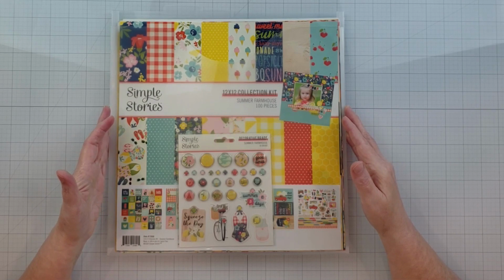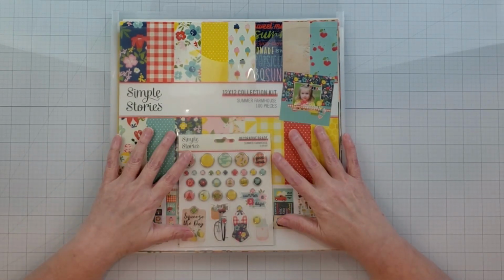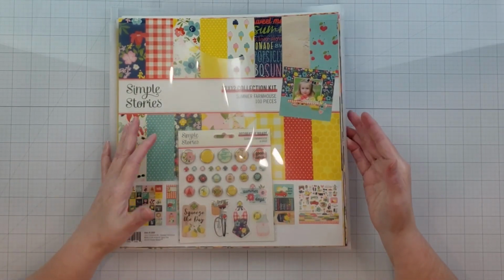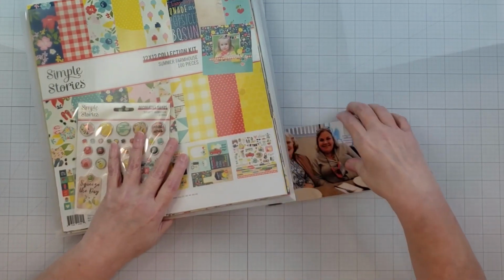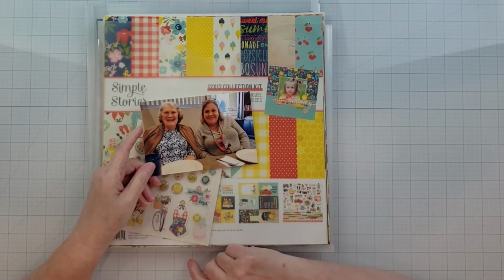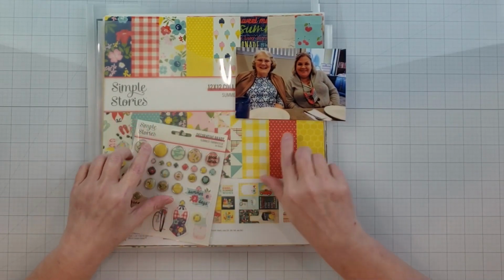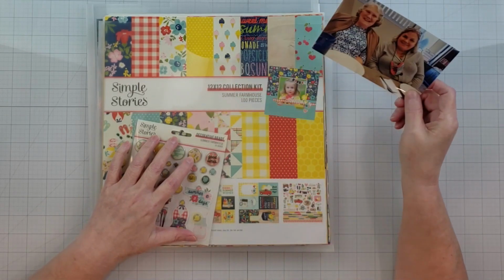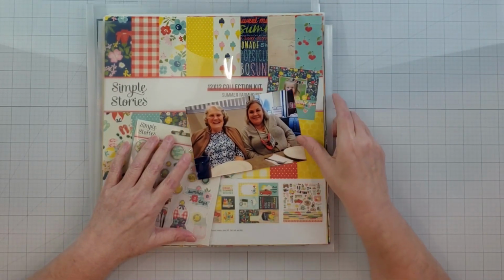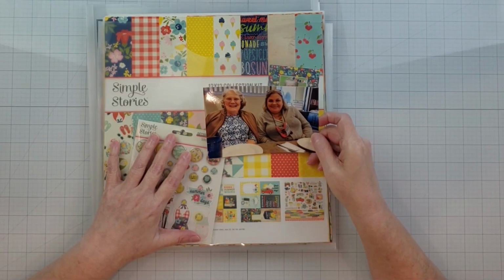Simple Stories is one of my favorites, and I just love using their collections to create layouts. The layout that I'm going to be creating today uses a picture of my mom and my sister Terry. I was going through the different collections that I had, and I felt like this collection, called Summer Farmhouse, would go really well with this picture. So that is the picture that I'll be using for this layout.